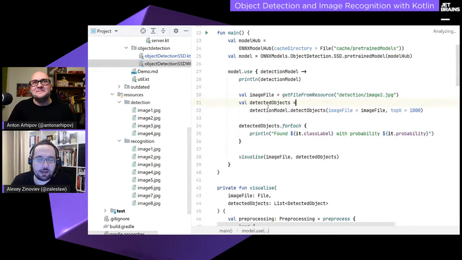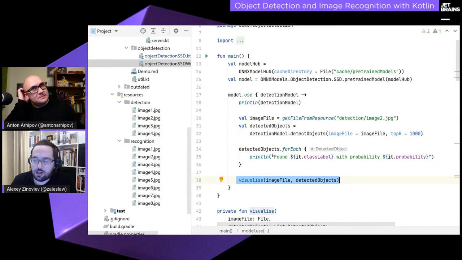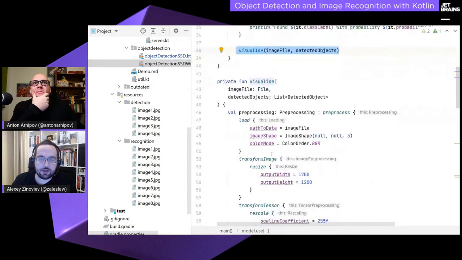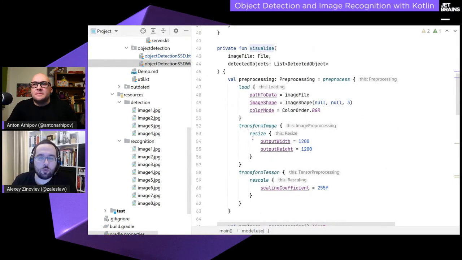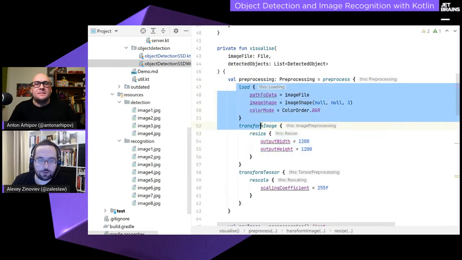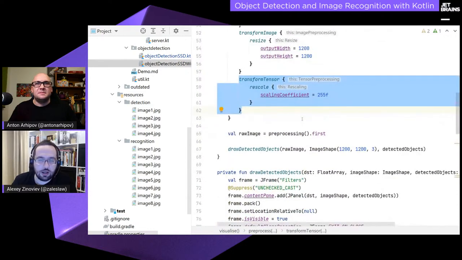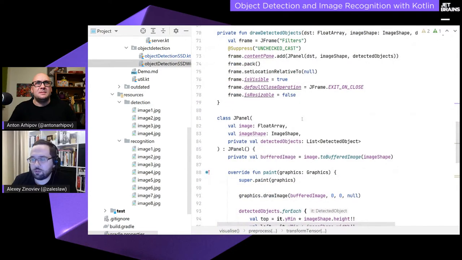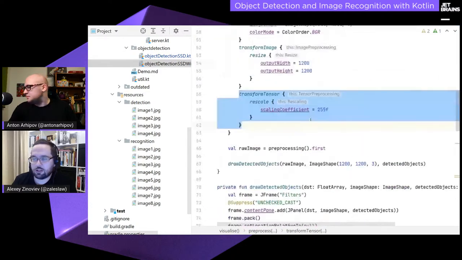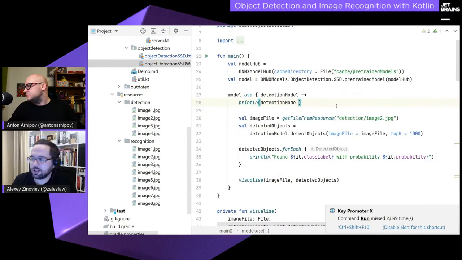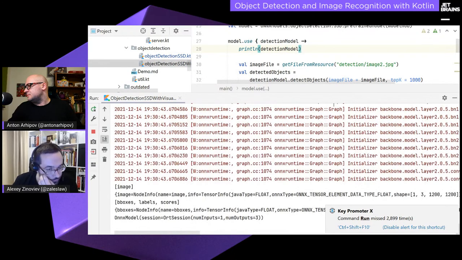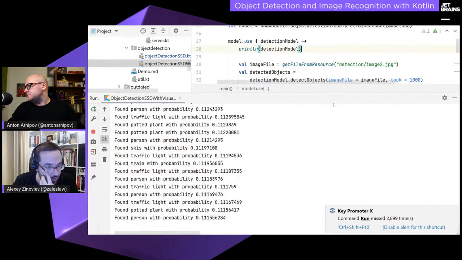And let's run the second example, which differs only in this row, where we built under the hood the preprocessing for your images. We need to resize it. You could see the pretty Kotlin DSL for loading images, for transforming images, and for transforming tensors under the hood. All this is built into our model hub models. I think this code will be available after the demo, and if you need to visualize using Swing, you could download the code and use it in your pet projects. But I just run the example, and believe me, it works. I hope the Swing JPanel will be opened in a few seconds.